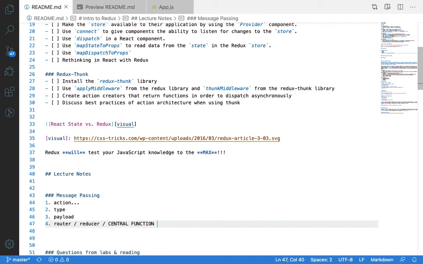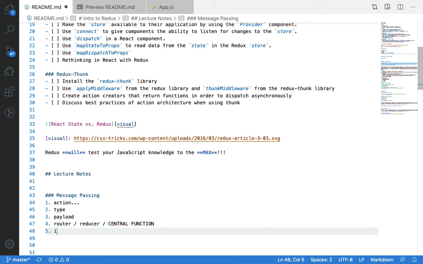So the last thing that I have in mind for this is the initial state. Like, what is the thing that we're actually changing? So in this case, we had this dot state, and we're resetting that. But in whatever case with Redux, we're always going to have our initial state that we are actually changing. When we get this action, we're changing something that already existed to a new version of itself. So those are the key things that I would give you for message passing.